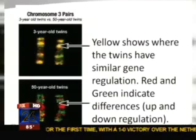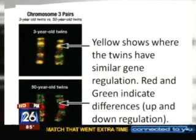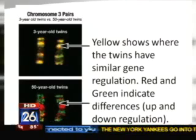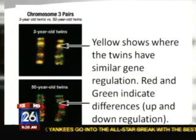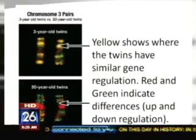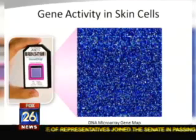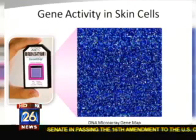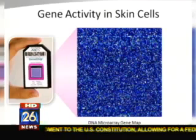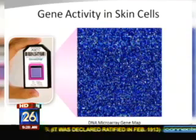Now, you brought in some information here to show us and explain how this works, because you can actually take the skin and analyze it. How does that work? Well, we've been able to devise a technology whereby you can take a piece of the skin, in layman's terms, grind it a little bit, and put it into a camera chip. I have a slide that I can show you right now how that works. Right there is the chip, like a camera chip, and then the blue dots that you see are the 20,000 plus genes. And of those genes, we now know 4 of them control the aging process of the skin.